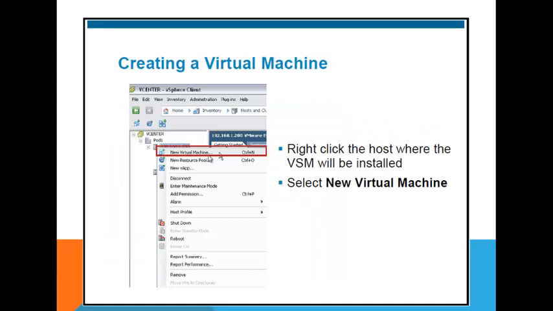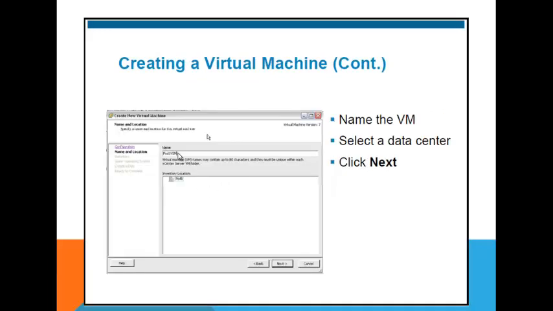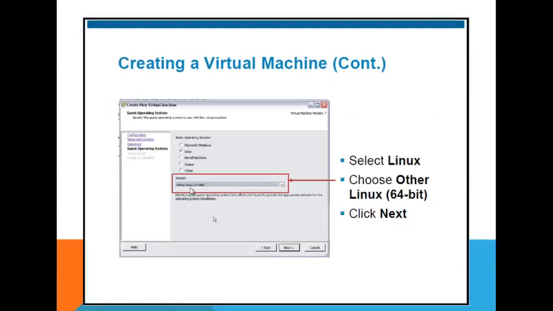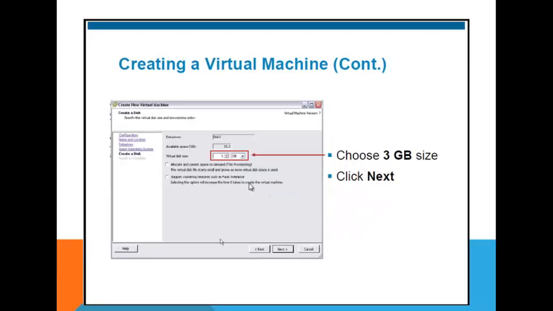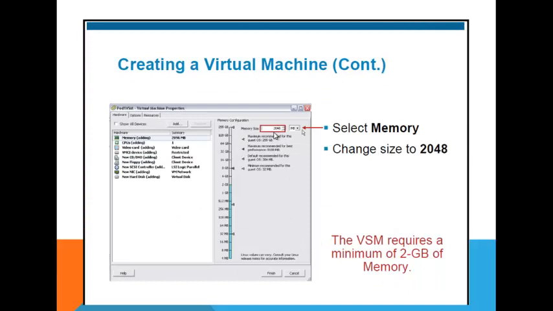See, this is the manual method. New virtual machine I create, and then I say typical, not the customized one. I give a name, and then I give a disk where it needs to be installed. I say the option. If you click on it, you will see Windows 7, Windows 2000. In that you choose this other Linux 64 and say next, and we set the virtual disk space. These things need not be done if you are using the OVF file, OVF template. Click on this. Memory allocation.